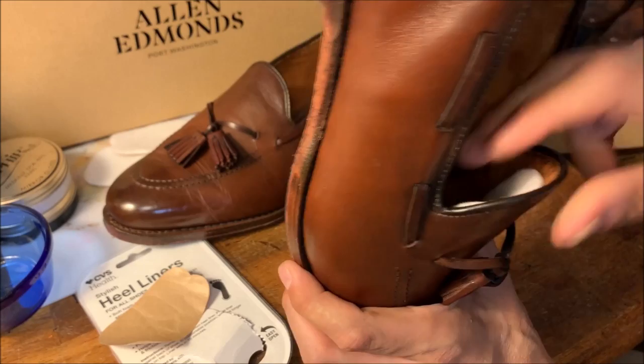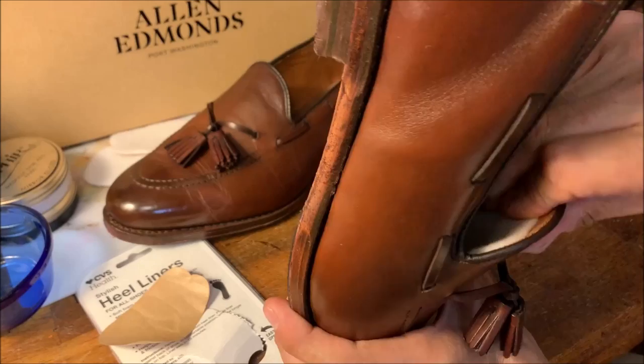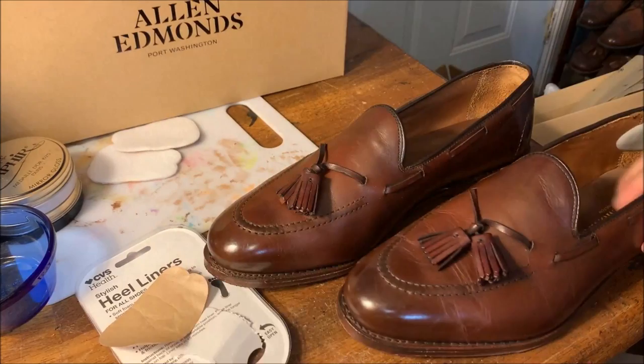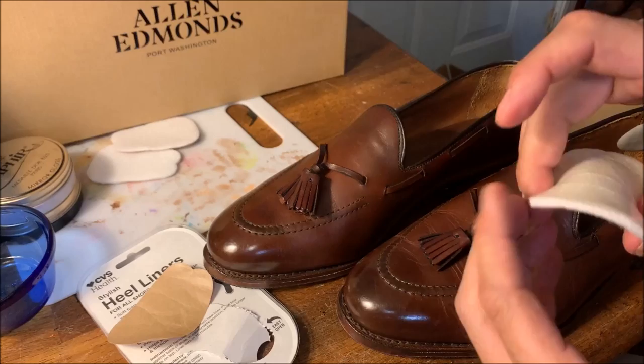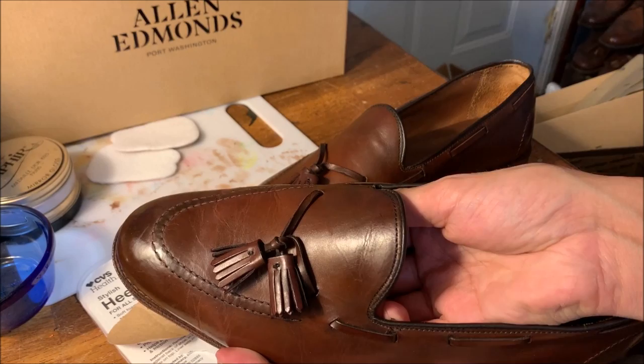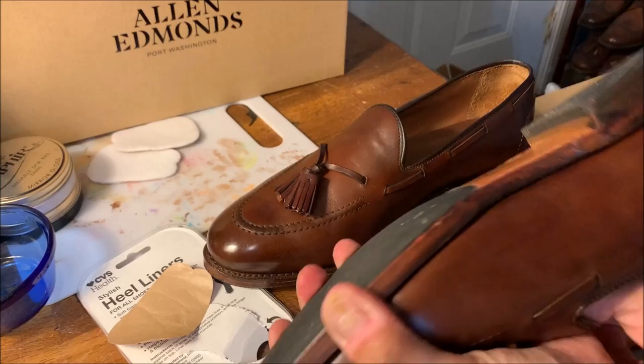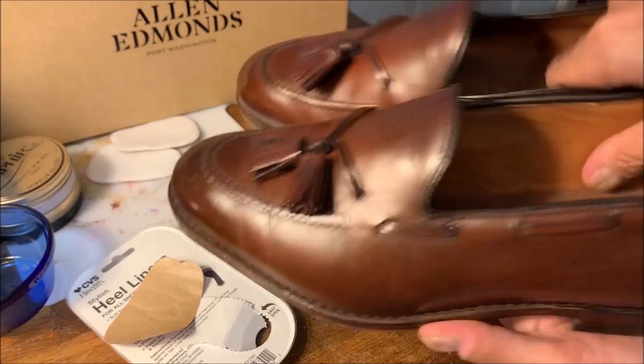You do not want to move these things around after you get them in there. And that's it. All right, that's pretty close, but it's not where you're going to see it. Okay, one on that one. Another downside here is they're going right over the size label. So, oh well. And there we go. Okay, all right, now we're in business.